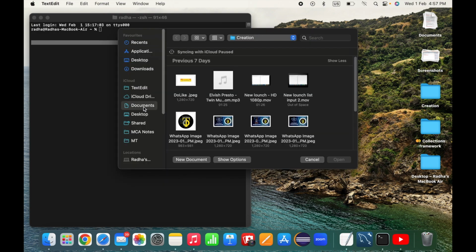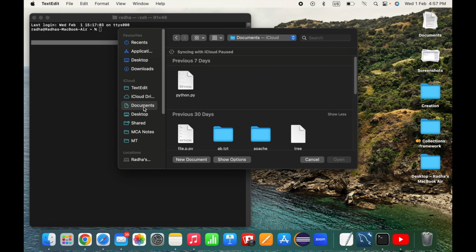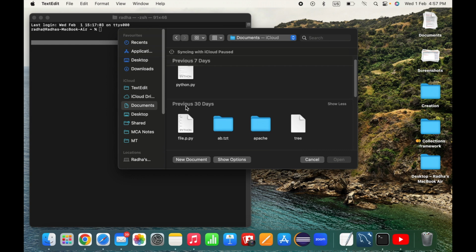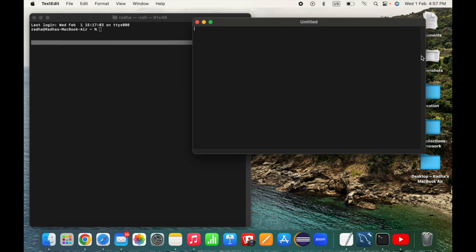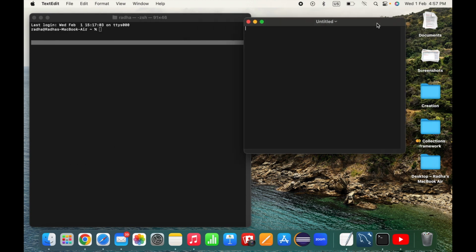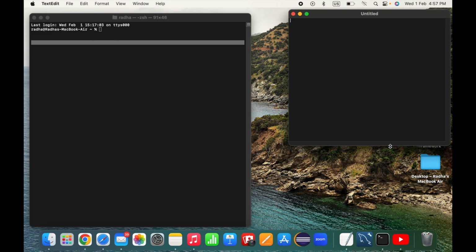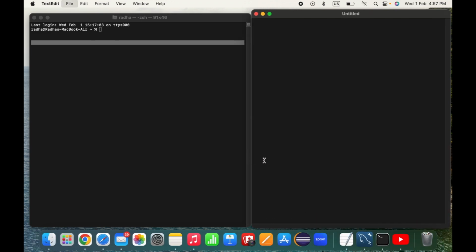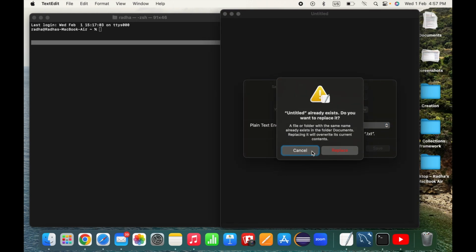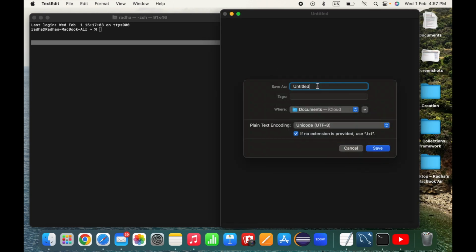Let me take a new file inside the document folder. Let me save it as addition.java.